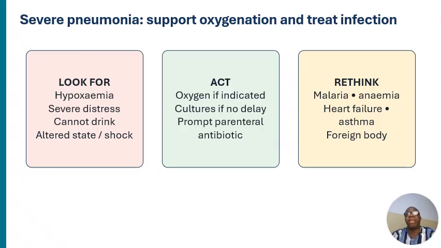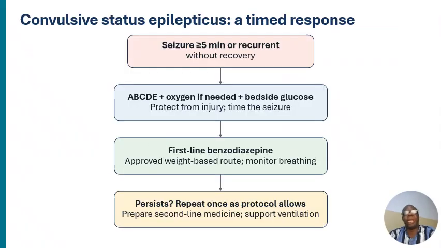A positive malaria test should not stop you from diagnosing pneumonia. Okay, crackles in a child receiving fluid should prompt consideration of fluid overload or cardiac disease. Again, physiology and repeated examination guide safe management in cases of emergency in children. So from breathing problems, we move to another critical emergency, which is convulsive status epilepticus.